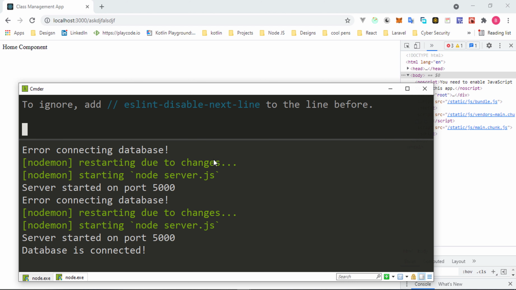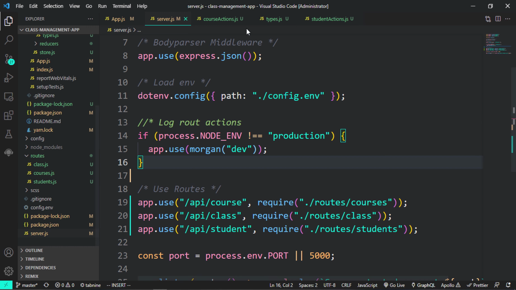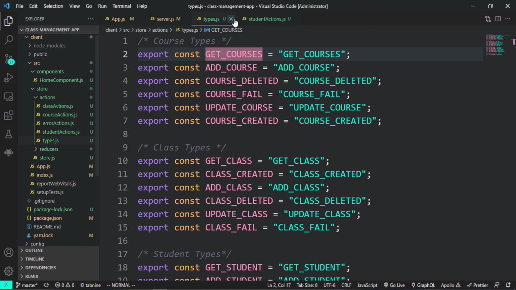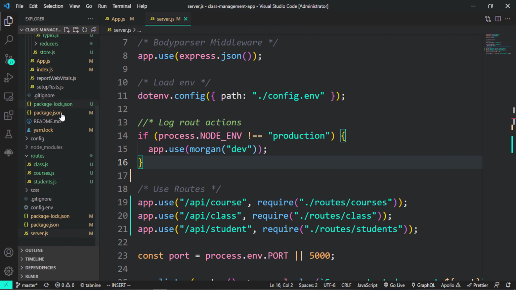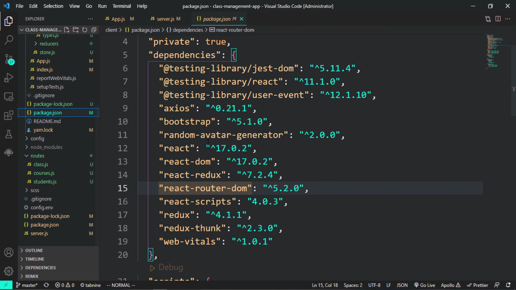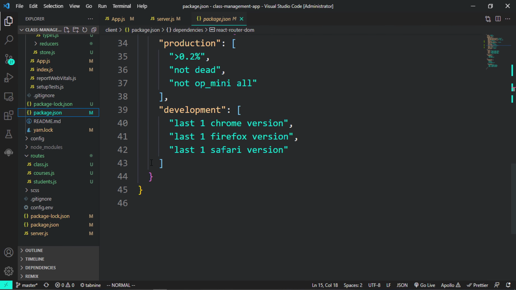Okay guys, instead of restarting our application, there is something I forgot that we did not add. That's why it's not even going to make that request in the first place. I'm going to close these files and come over to the package.json file, and underneath here we should add something called proxy.